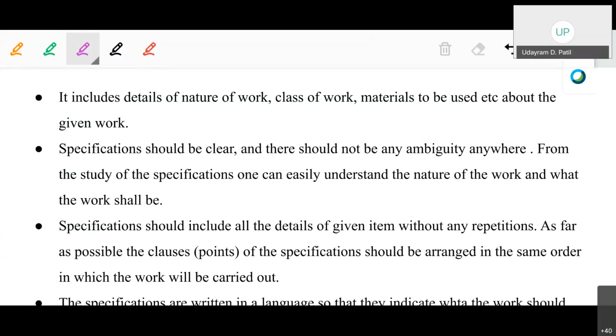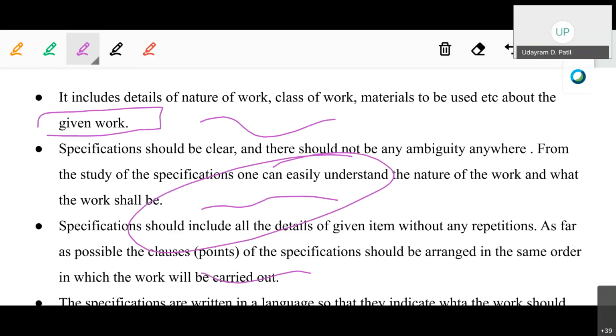Okay, for any item of the work, suppose it is brick work, now the brick work can be constructed in many ways, and it can be placed in a number of ways. The thickness can be various thicknesses, or the bond will be various. So to identify which kind of particular work I'm going to provide in my particular apartment, that information is known as the specification of the particular item. That is, among the various other ways, defining which way is mine is known as the specification of that particular building.